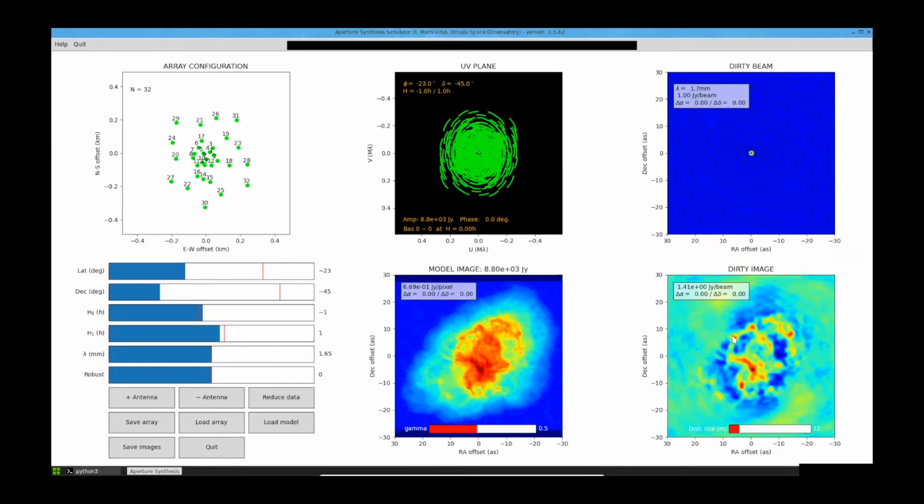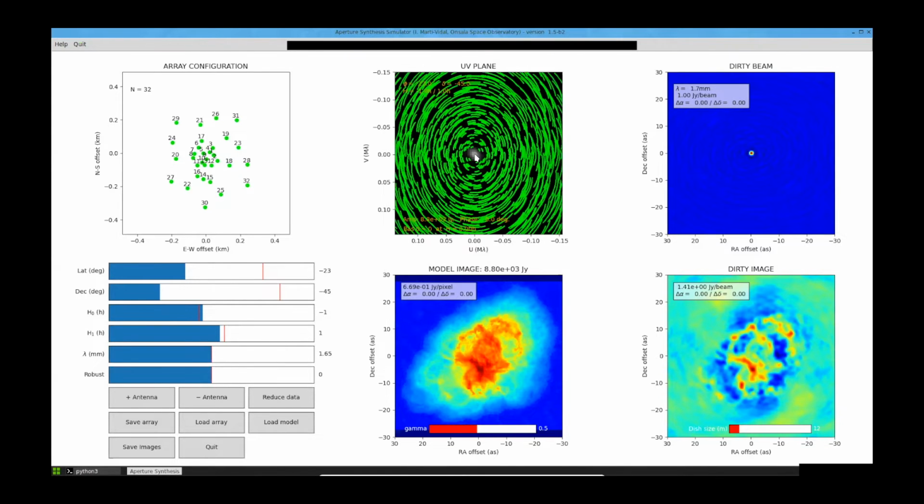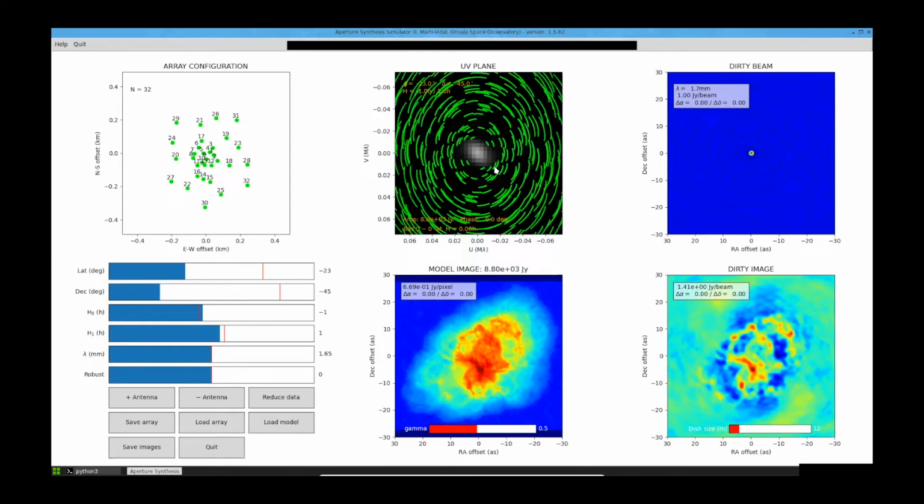And in order to understand it, one thing we can do is to go to Fourier space. So let's zoom in to the center of Fourier space. And as you can see, this grayscale, which I remind you is the Fourier transform of the nebula, is dominated by a very compact lobe in Fourier space. As you may remember, something which is compact in Fourier space is extended in the image plane and the other way around.